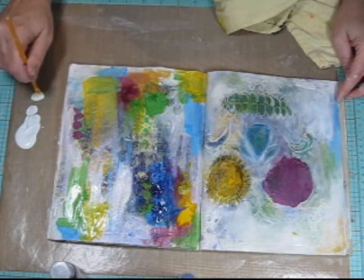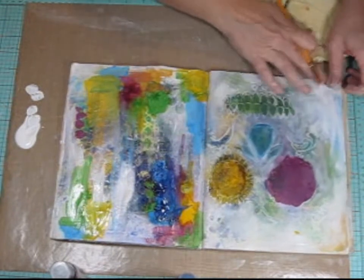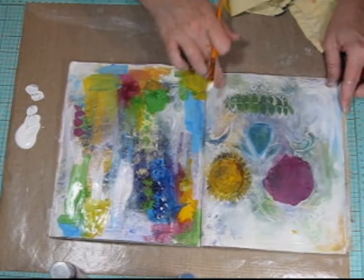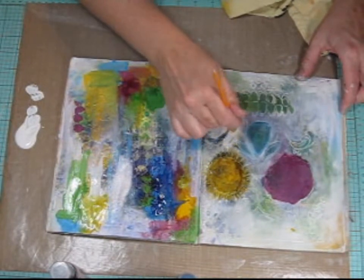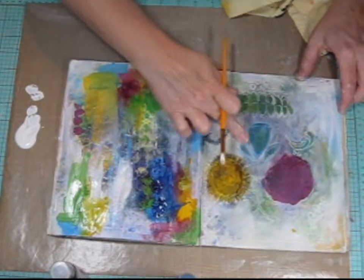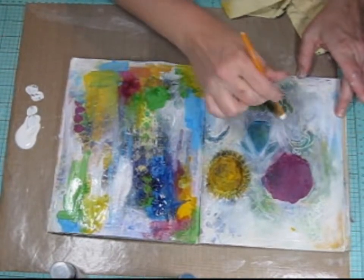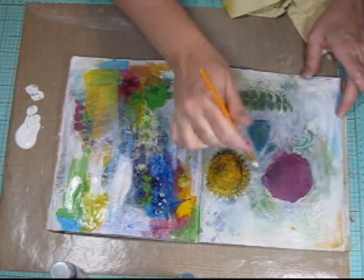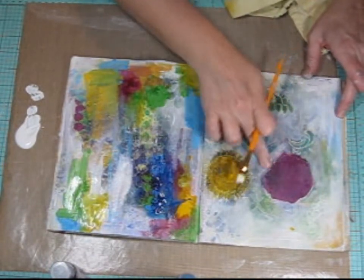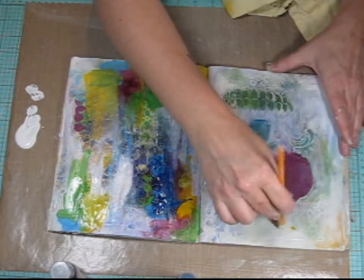And the reason I was doing this is I thought it would be kind of cool to then put the stencil back on and spray it with some Liquitex spray paint. I actually had never used it before this, and I love it. I love how it turned out. So I'm really just matting down that background, so when I spray over it, and you'll see what I mean when the video moves ahead, it really made those elements pop off the stencil.